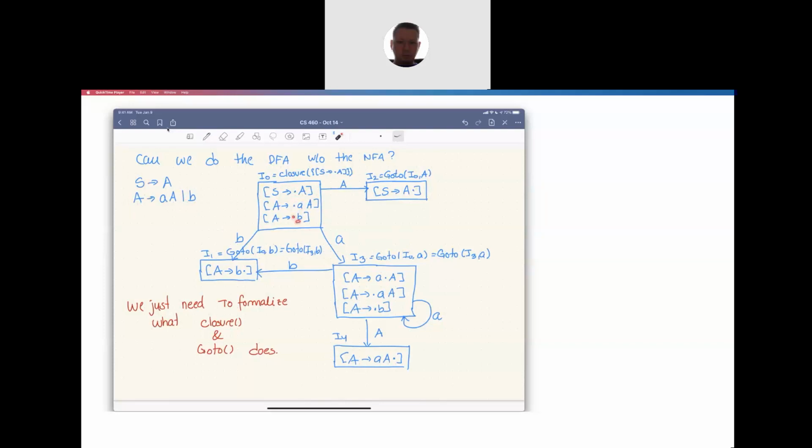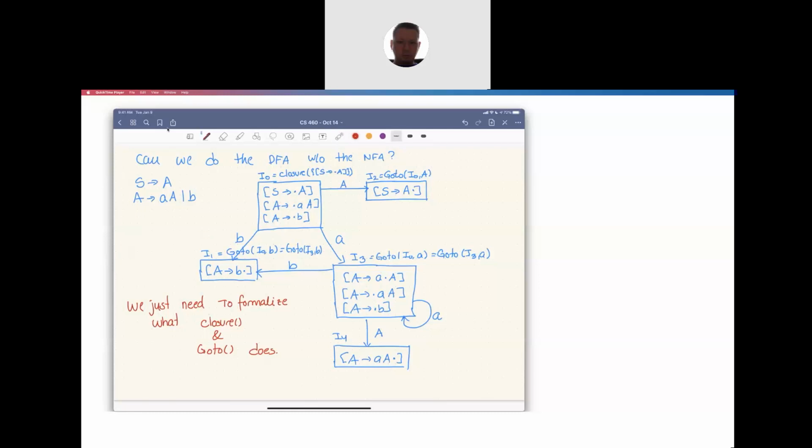Here I have a dot in front of a B. Again, no terminal on the left-hand side. So I don't get any more. But in general, I just keep adding things that have a dot. If I have a dot in front of a non-terminal, then I go and find that non-terminal here and add its right-hand side. A common mistake that people make when they have to do this on an exam is they say, right, I'm going to take the entire grammar and I'm just going to fill it in there. That is not correct. You compute this first one as the closure of the start symbol with the dot all the way to the left. Sometimes it's everything. Sometimes it's not.